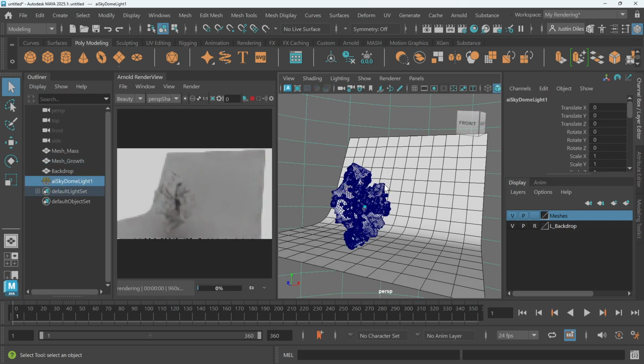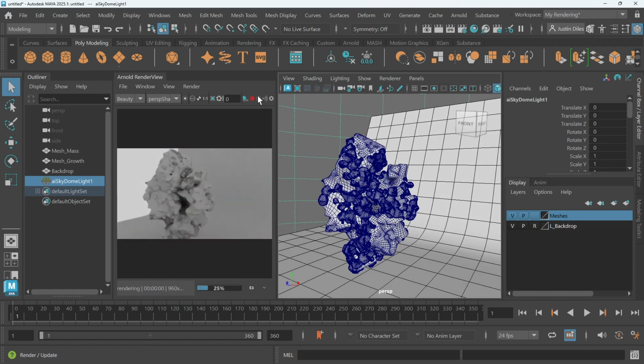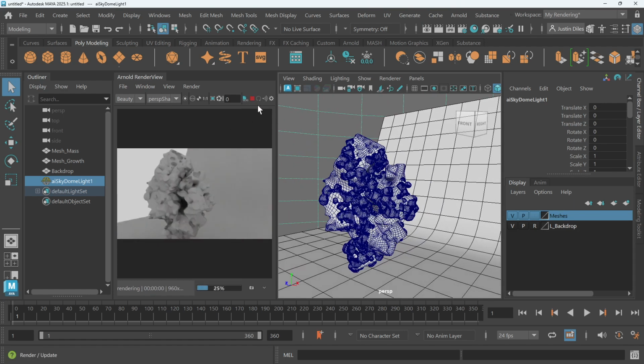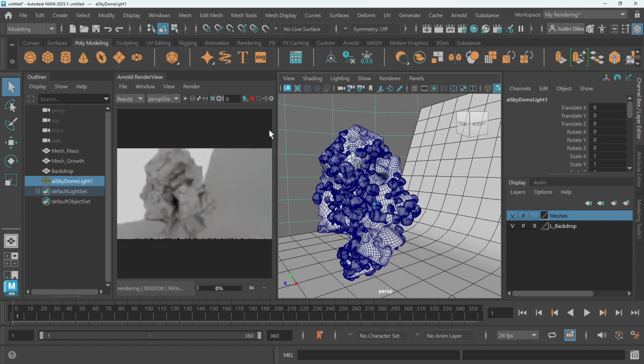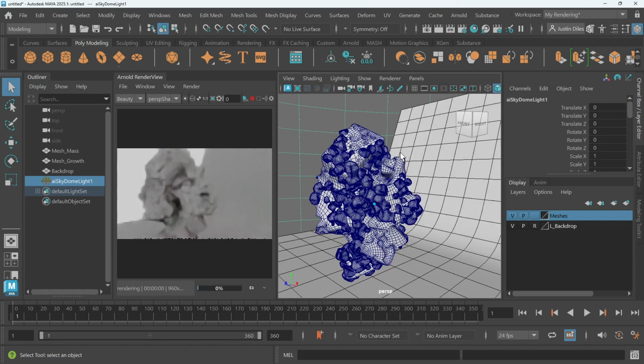You should note that this is a live link, as long as you have the play button enabled. We can stop this, but while this is active, it's just going to constantly be updating the rendering as I move around in Maya.